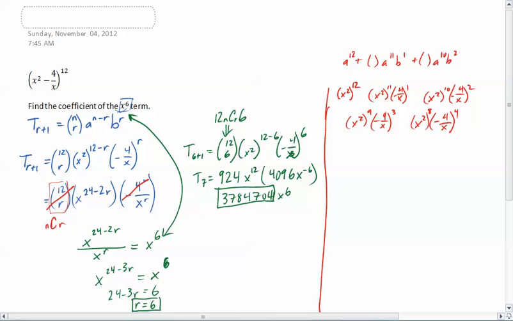So now let's look at it. So x squared to the 8th would be x to the 16th, and then over x to the 4th, that's x to the 12th. So I'm still not quite to that x to the 6th term yet. So I need to keep going. And so I'm just kind of reasoning through this. There's shorter ways to do it, but I'm just kind of showing you, if I really had absolutely no idea what was going on, how would I do this?